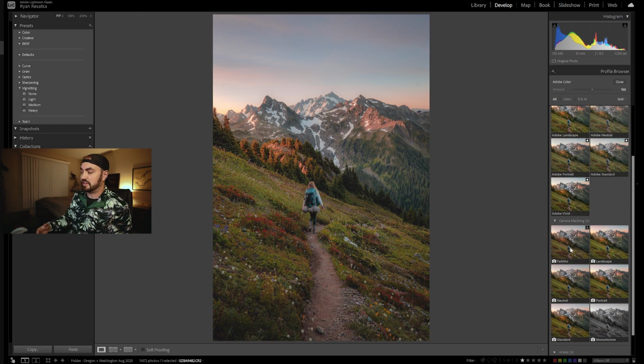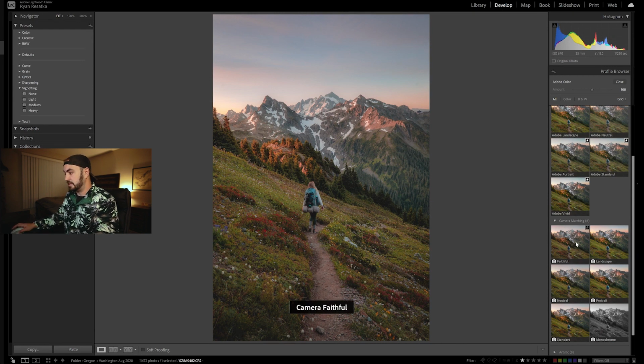The reason why I like Faithful is because it adds a warmer tone. It gives you slightly more reddish oranges. It has a nice lifted contrast with nice shadows and a good fade in your blacks. It just has a nice polish to the photo that you cannot get on other cameras, which is why I don't really like to shoot on Sony or Nikon. I just prefer Canon. Oh, and I also like Olympus too.